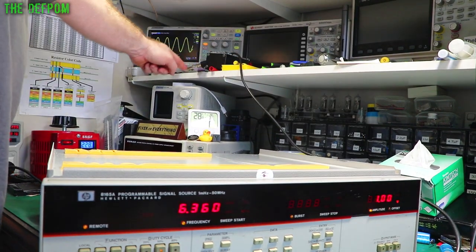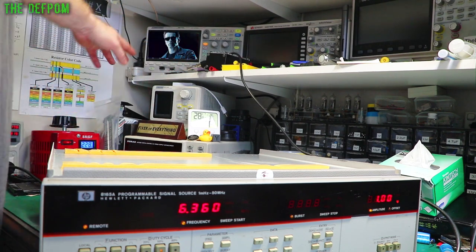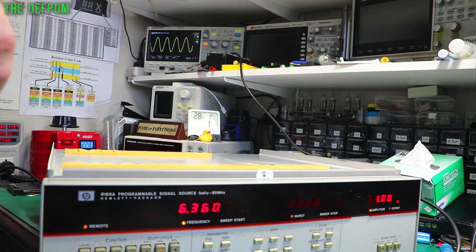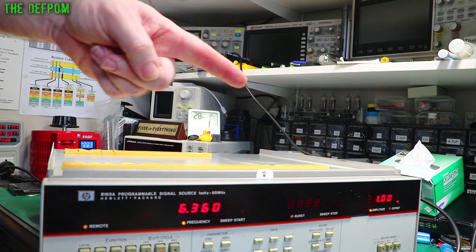I've now moved the Terminator up here, so it's a 50 ohm Terminator, and I'm now getting 1.06 volts at this frequency I'm doing right now, which is 6 megahertz. You can't see a megahertz symbol because the bulb is blown. I need to replace those bulbs actually. I need to do that.